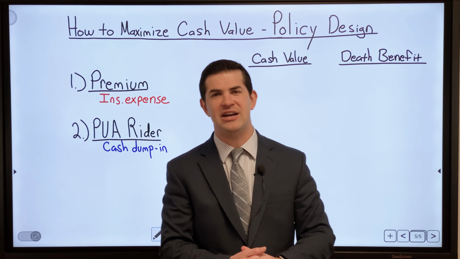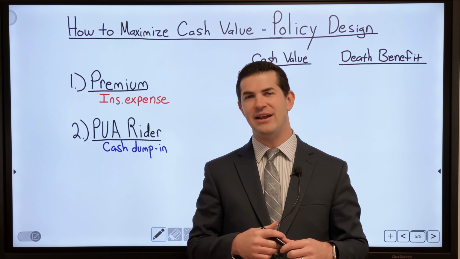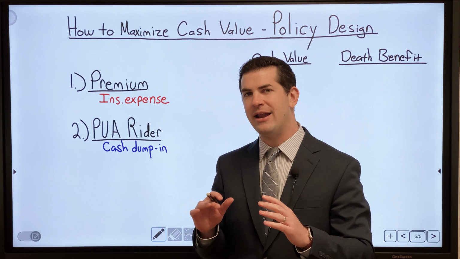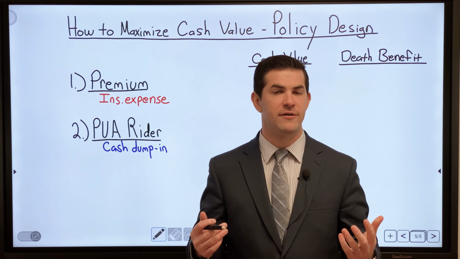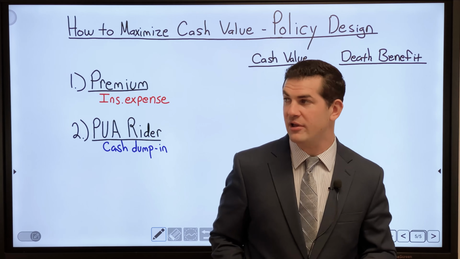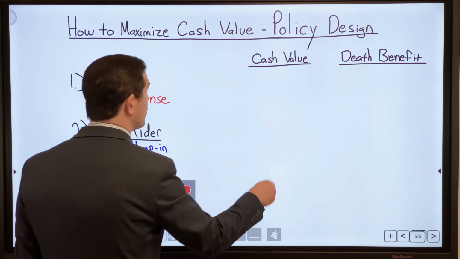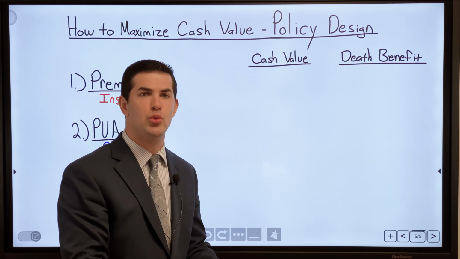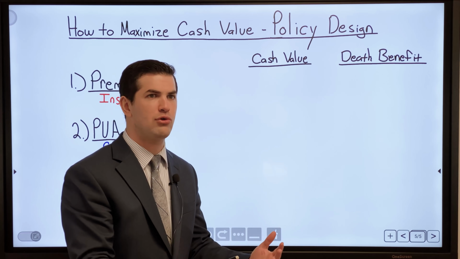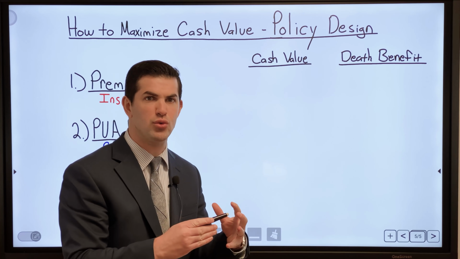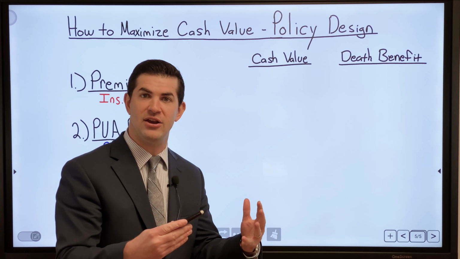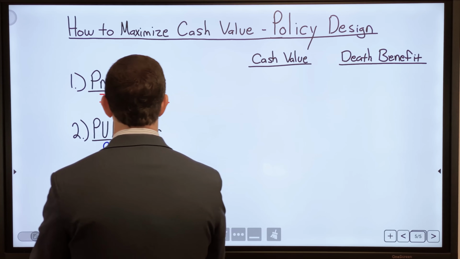How to maximize cash value in the policy design. So we are going to take a look at exactly how to design a policy for maximum cash value. Let's get into it. When you take out a life insurance policy and you're going to pay any amount of money into a policy, let's assume you're not just price quoting for a death benefit, but you want to truly cash flow a policy and use it as a flexible savings asset.